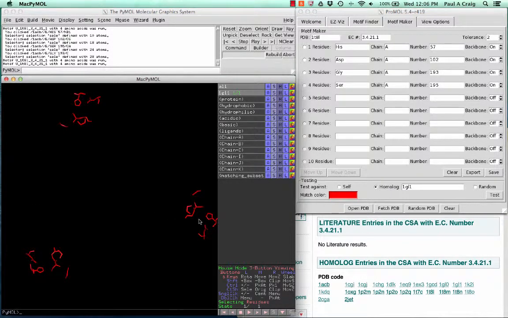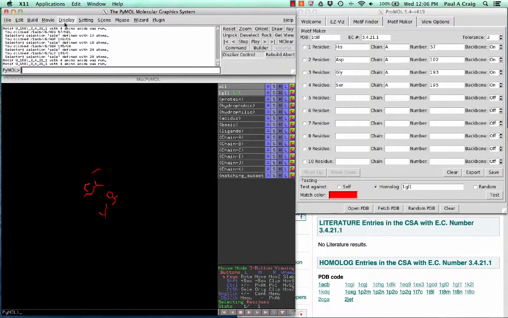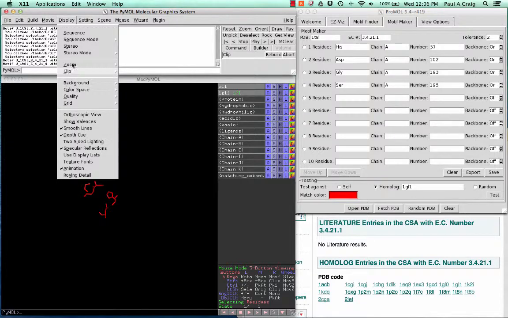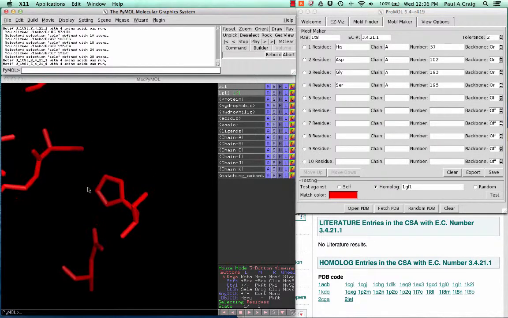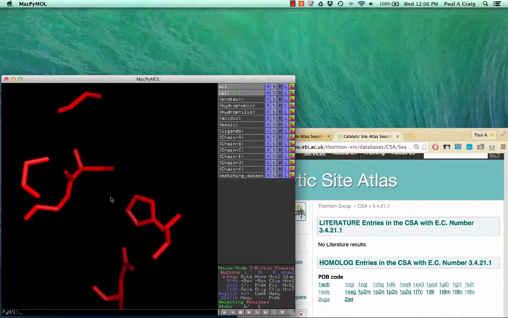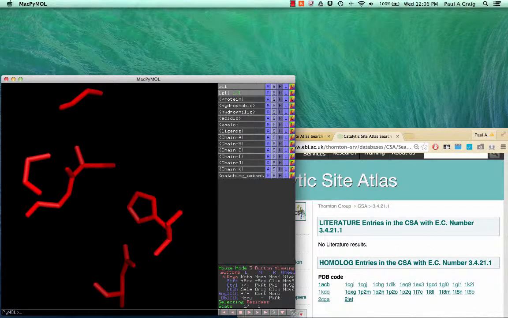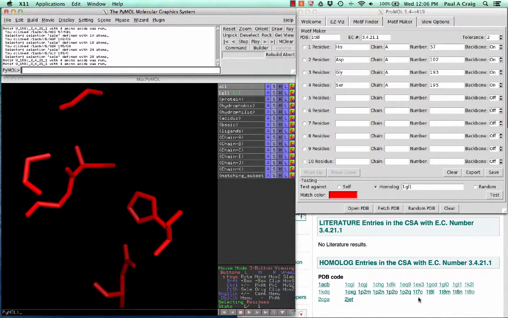And if I do that, bring one of those active sites into the center of the screen. I'm going to zoom in a little bit here. I'm going to bring the rest of PyMOL and ProMOL back.